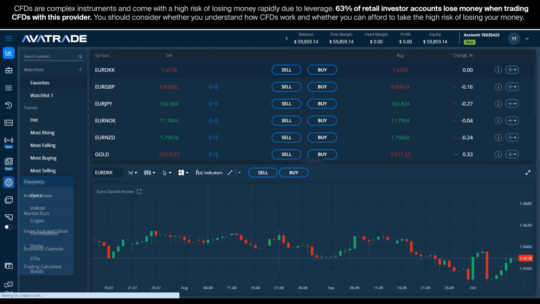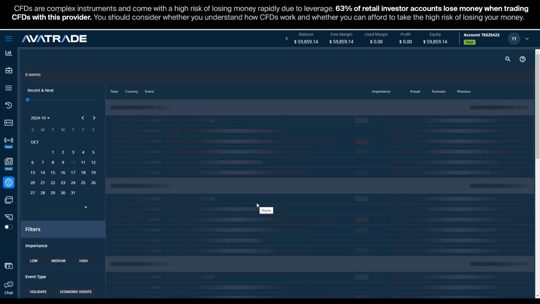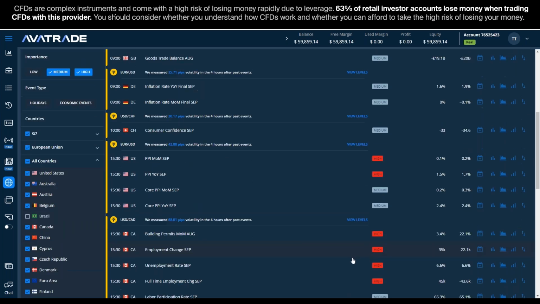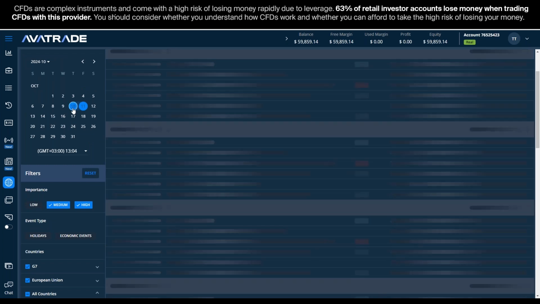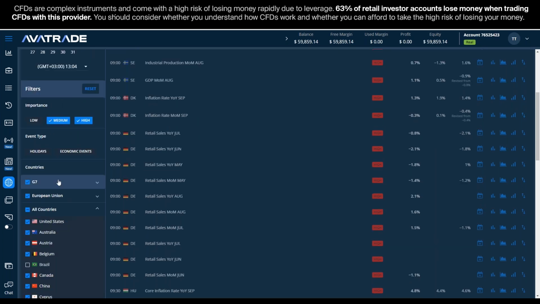So if we go to the economic calendar, what we can do is focus on specific announcements and analyze, with the advanced tools that are available on our calendar, how the market has moved in recent announcements of the same type, based on how the numbers come in. And so first we need to pick the right date. Today's the 10th. The way this calendar works, you can pick the date range that you want. You can pick the countries that you're interested in seeing the announcements for, and the level of the announcements that you wish to see: low, medium, high.